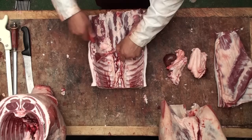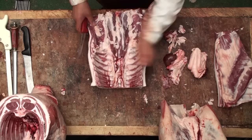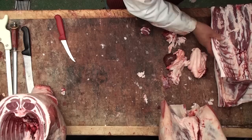Just remove that bit of skirt there, a bit more fat. Now for this lamb, for the specification that I've been given, we're leaving the actual loin whole, so we won't be doing any chops with that.